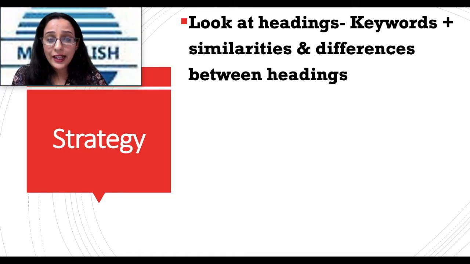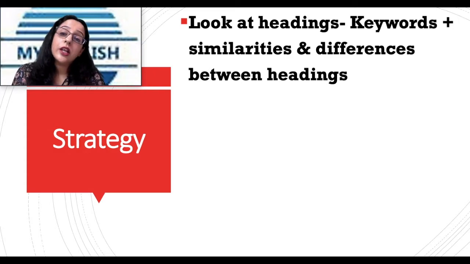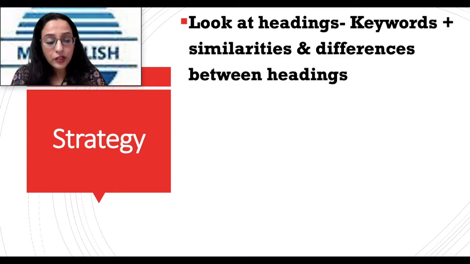Look at all the headings, because when you're looking at the headings, you're also trying to find the keywords there. There will be some similarities, some differences between the headings. So this is where you're actually looking at the headings. Are you able to figure out, okay, these two headings look apparently similar. These two headings, they're very different. This can never be the answer, right? So that kind of makes you sure that, okay, this can be the answer or this cannot be the answer. This can definitely not be the answer, right? So look at the question first.